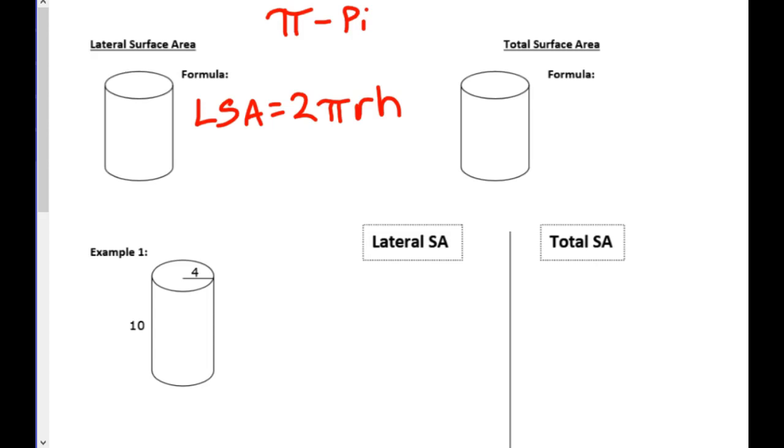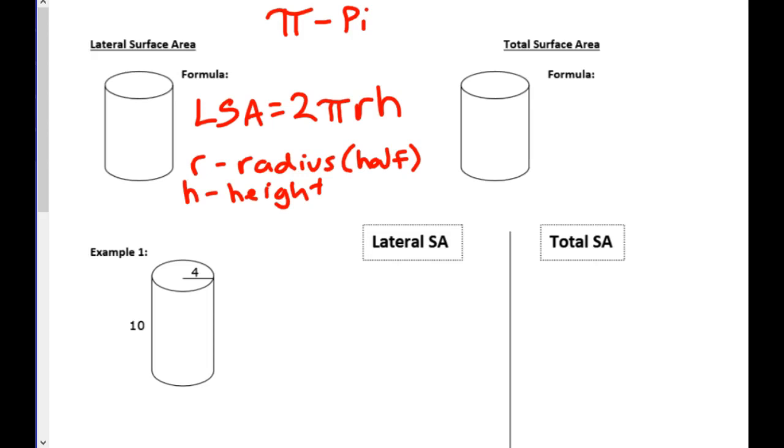So notice here for lateral surface area, 2 times pi times r. What do you think r stands for in a circle? Radius. Now, in case you forgot, radius is halfway across a circle, right? The whole way is a diameter, halfway is a radius. Hopefully that's old news to you. H is obviously still the height of the prism, or sorry, the cylinder.